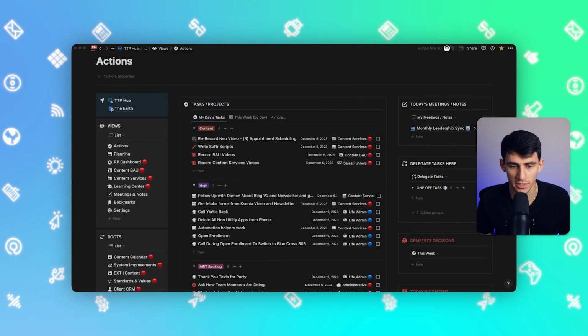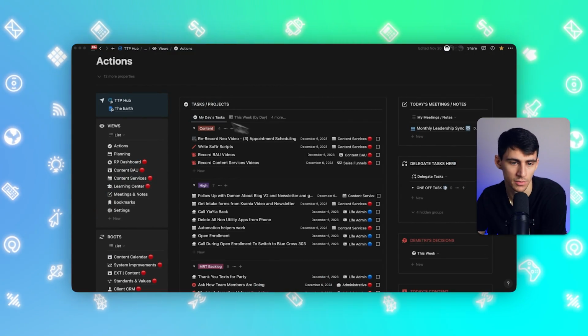So first and foremost, the base of a lot of my system is inside of Notion. So Notion is where I do all my project and task management for, I would like to say, computer-oriented tasks, things that don't necessarily relate to chores or don't require me to go on the internet to do. These are all the different tasks that are connected to my projects for the most part.